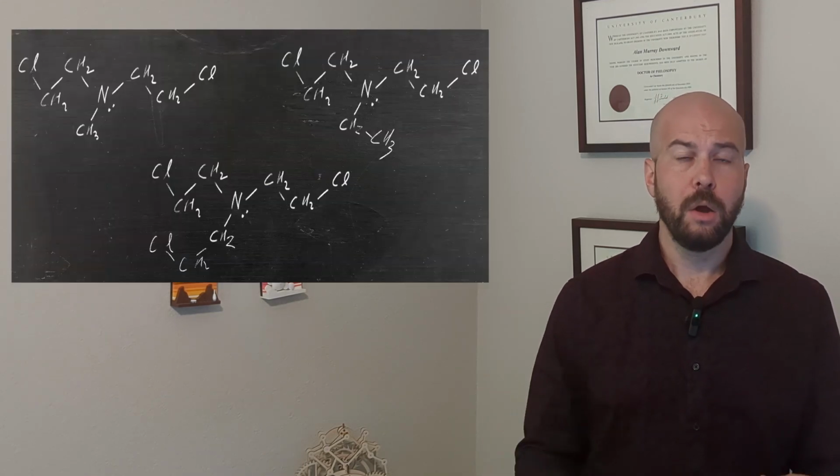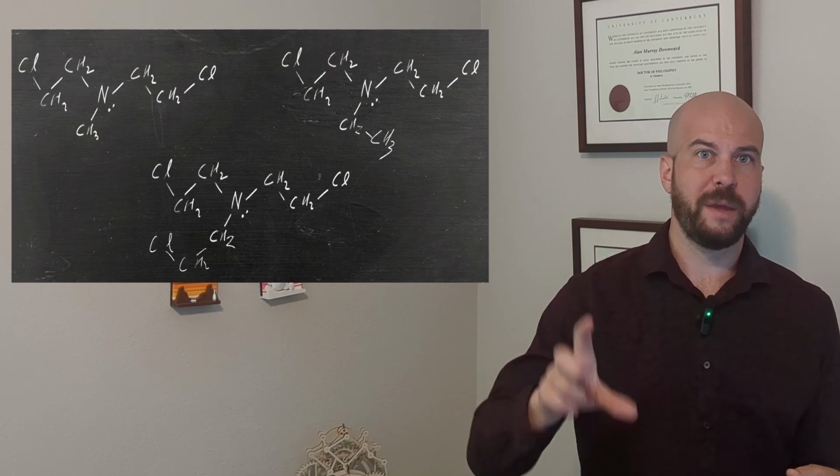Another advantage that nitrogen mustards have over something like mustard gas is that nitrogen can form 3 bonds, whereas sulfur is happy with just the 2 bonds. If we have the 2 mustard moieties attached to the nitrogen, so we've got an N that looks a lot like mustard gas, but with a nitrogen, we still have another section where we can add what we would like. Different lengths of alkyl chains, other groups that might affect the solubility or properties of the drug, or even you could add a third mustard moiety and be able to have 3 alkylating arms.